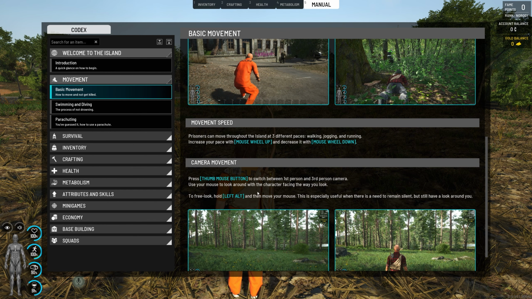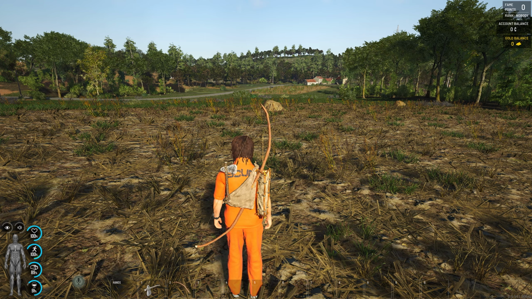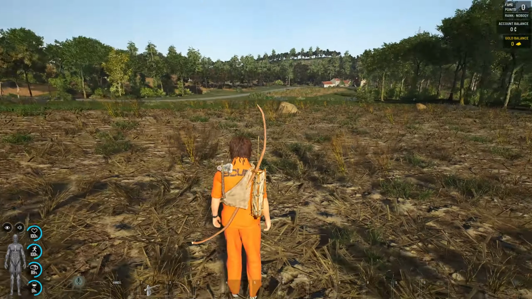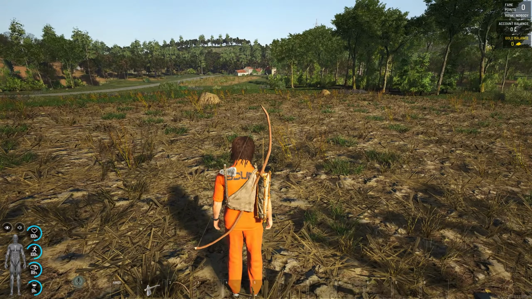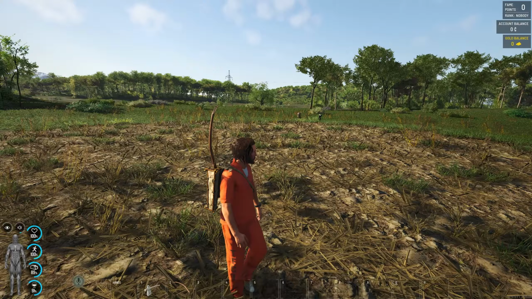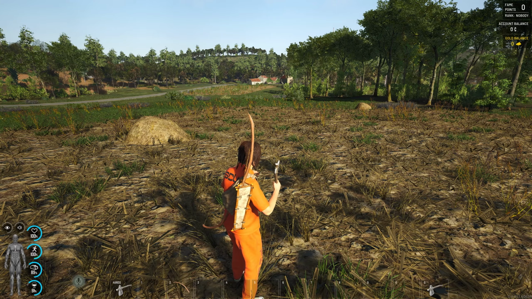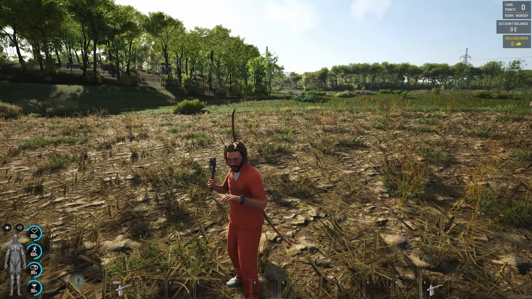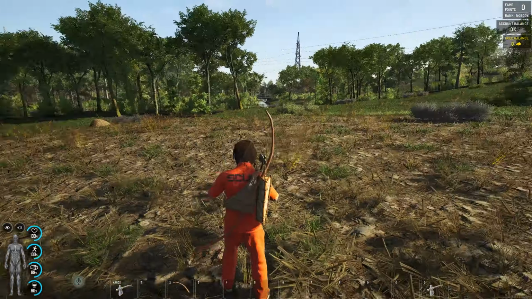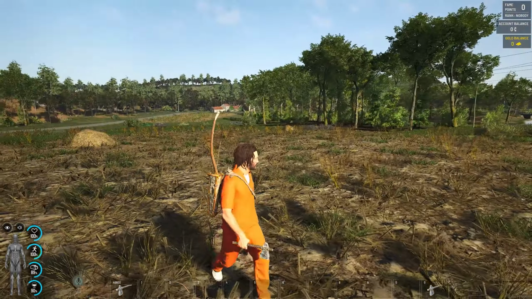And then to free look, hold left Alt and then move your mouse. This is especially useful when there is a need to remain silent, but you still want to look around. So left Alt, and I can look around me. Even if I'm auto walking, I can hold Alt and still look around me with the left Alt. The difference here is if you're in combat mode, if you press V in combat mode, it's not going to work. Your guy isn't going to look around. Yes, you can look around you, but he's not going to turn his head to look around him.